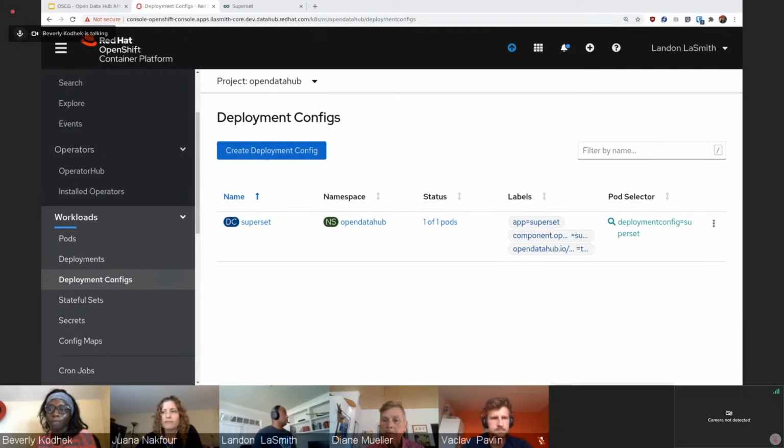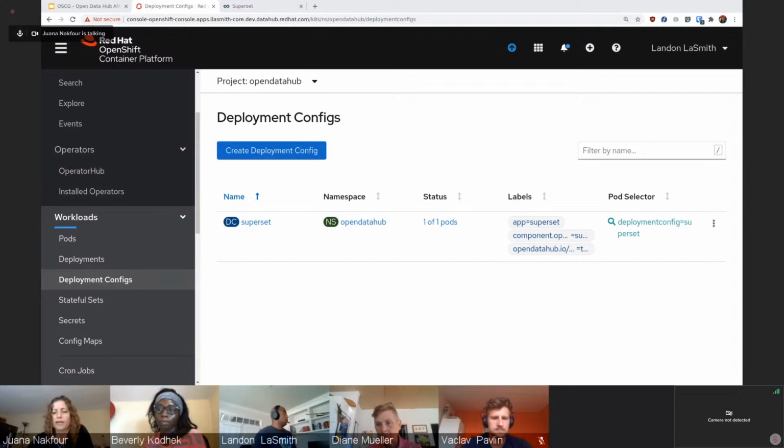Yeah, so we do have a couple of clients. We have ExxonMobil using it, and they did many presentations with regards to using OpenDataHub. We also have an internal implementation of OpenDataHub that is being used by internal data scientists and data engineers in Red Hat. And then we also have the MOC that Landon describes, and I'm sure Vaclav can add a couple more about this and where it is today. Yeah, Vaclav, go ahead.